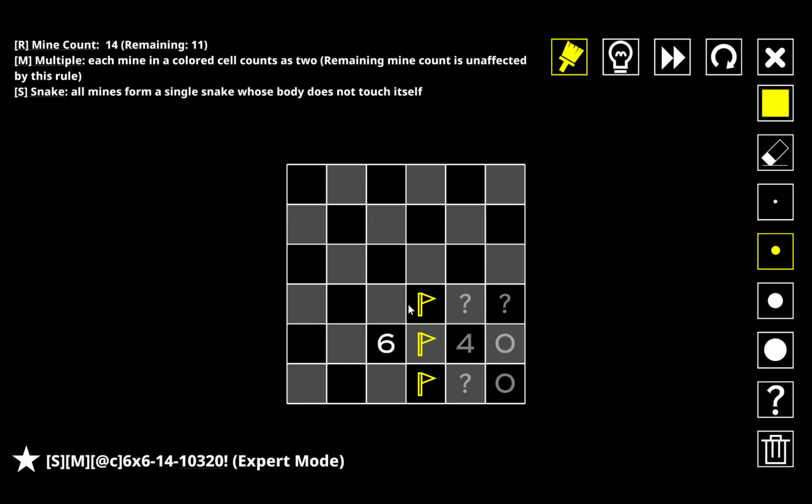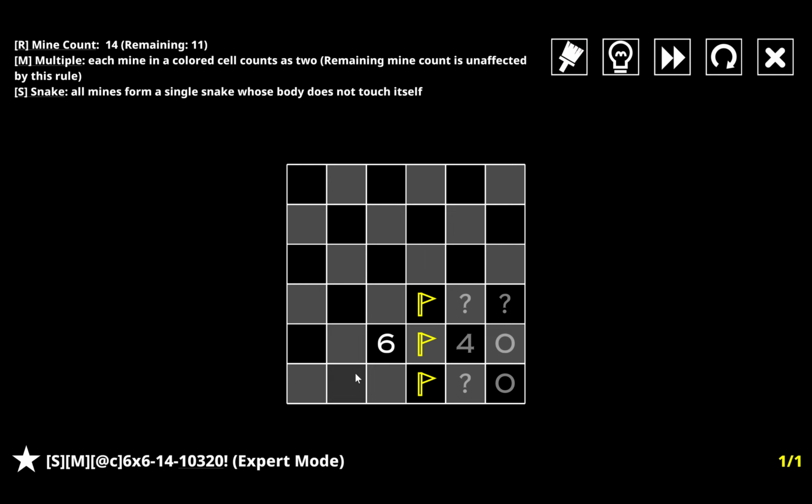some of the possibilities with a 6 clue. It needs 2 left. If the 2 are the black ones, like such, then we can first of all mark all these as non-mines and kind of wrap around the snake like this. We can see if parity-wise this works. I suspect it won't. Maybe it will, though. So we have 6 here, then we get 7, 8, does not work. We need 11 total, so we can then see that neither of these are mines.